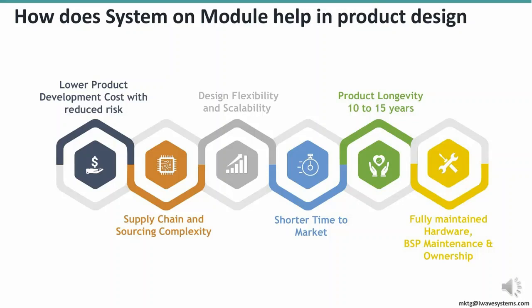And the second factor as of today is the supply chain. So instead of worrying about the hundreds of components, you can integrate one system on module on your board, and the SOM manufacturer takes care of the complete sourcing complexity for the different components on the system on module. So you have a single point of contact for your processing platform. And the system on module manufacturer also takes the responsibility of finding alternate components on a regular basis, which ensures a continuous supply of system on modules for you, which you do not have to worry about for the different processors in the backend. And the third is in terms of flexibility and scalability.